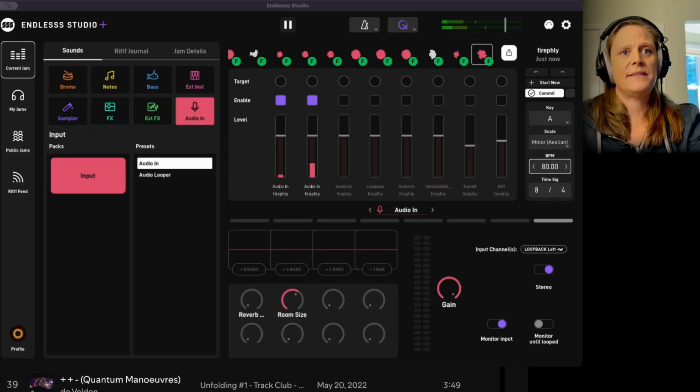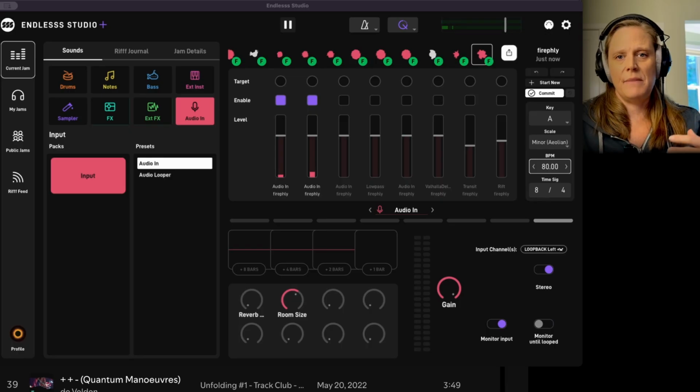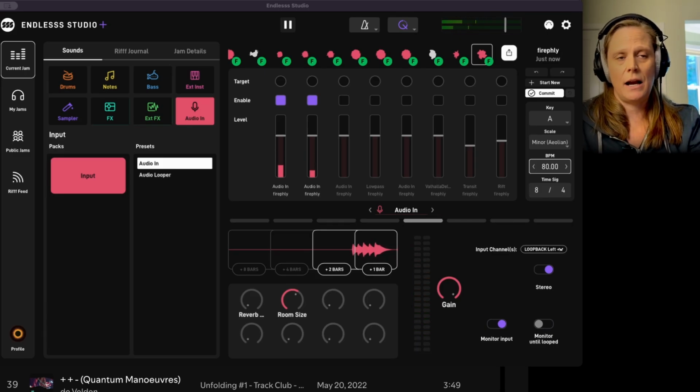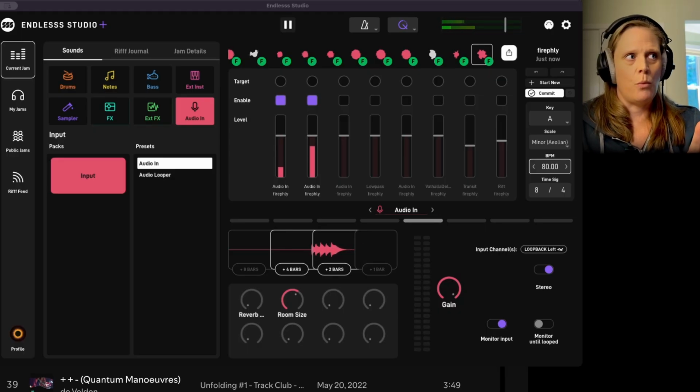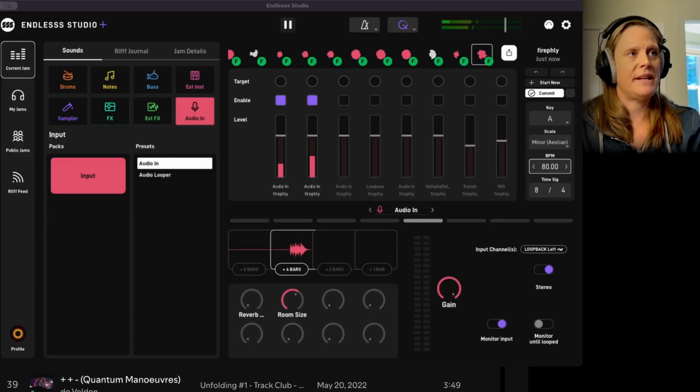I'll add a bass. So what's great is you can play around before you even commit any sounds to the software. So I could just play, and it's going to show me that it's there, and I can select it when I want. So I could just keep playing and then pick the area where I'm going to commit. See if I can get some bass in.